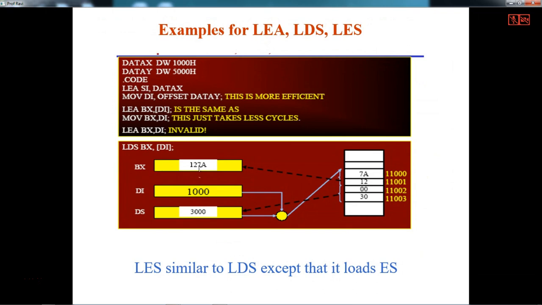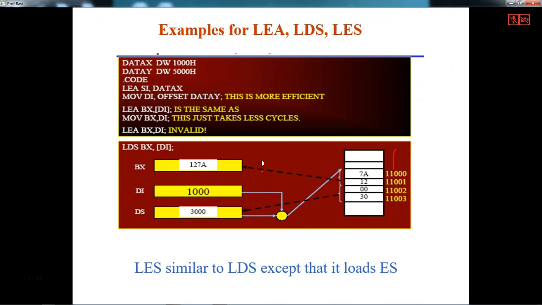If BX is 127A and DI is 1000 and the data segment is 3000, then at 11100 in memory you are having some data.